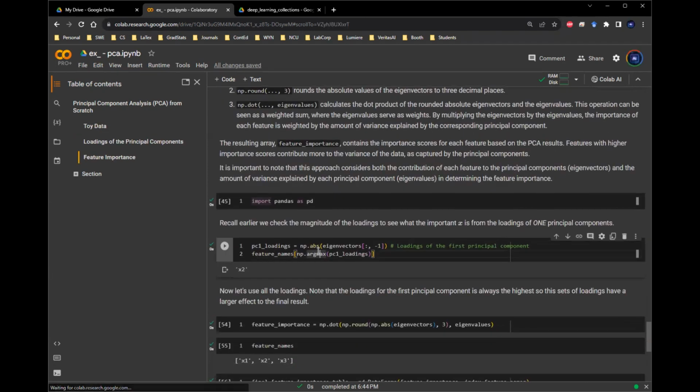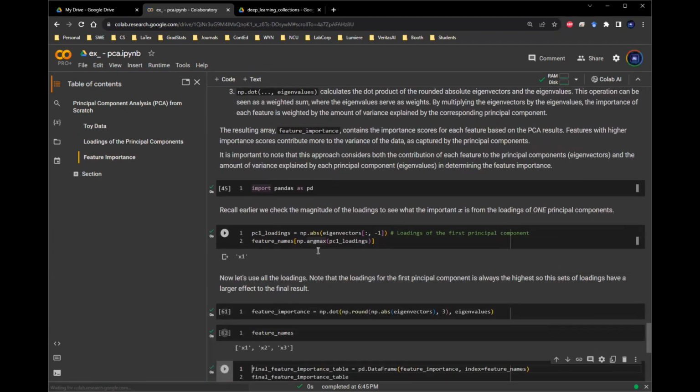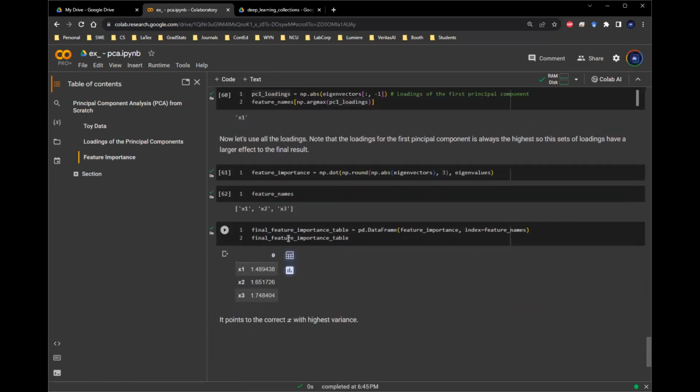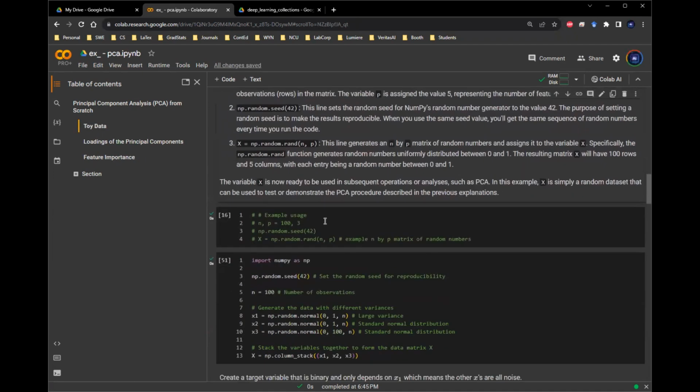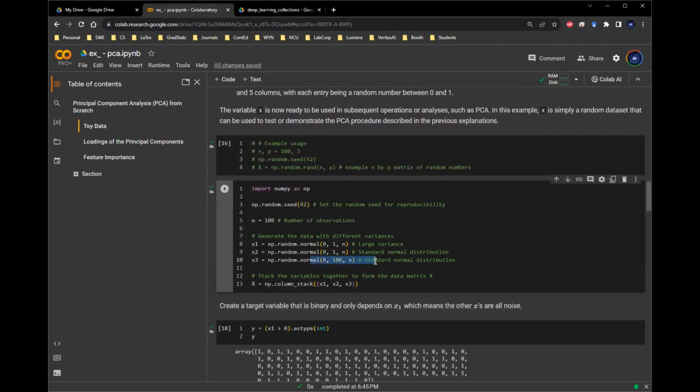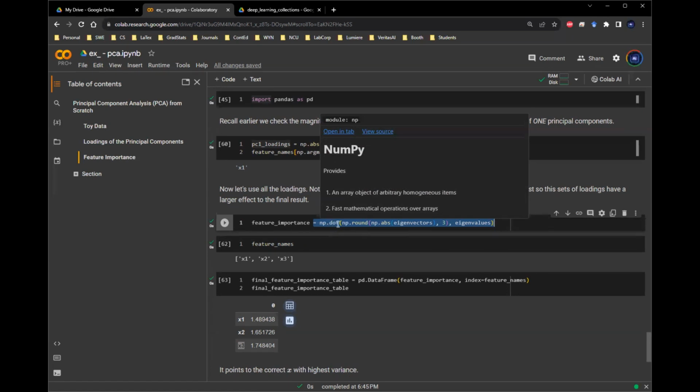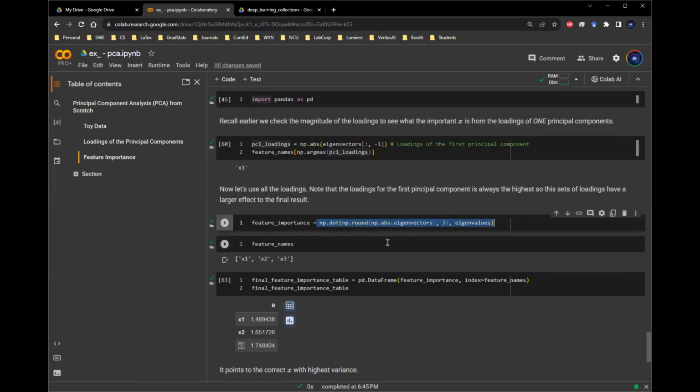And then we can also run through the rest of the code to see if this formula still holds. So to my surprise, this formula actually still holds because if you see here, 1.4, 1.6, 1.7, but clearly 1.7 has the largest value and that's on X3 and that's precisely correct. If you look at the toy data, you actually see that X3 turned out to be the one with a higher variance. So that being said, what I want to say in this video is, I believe this works.